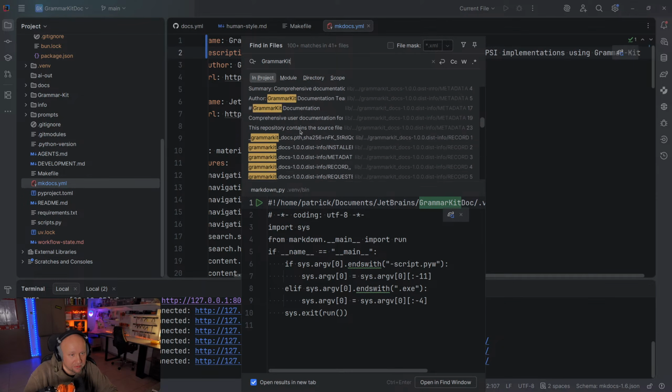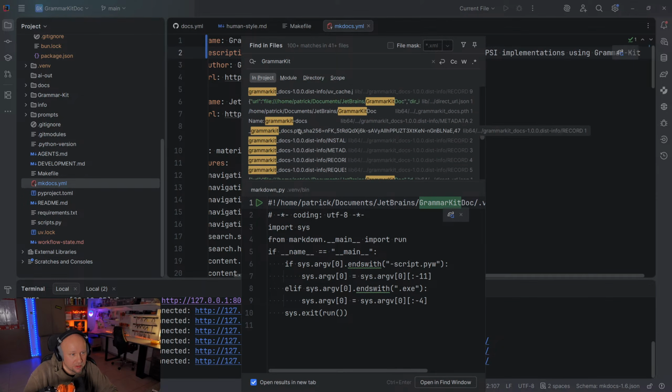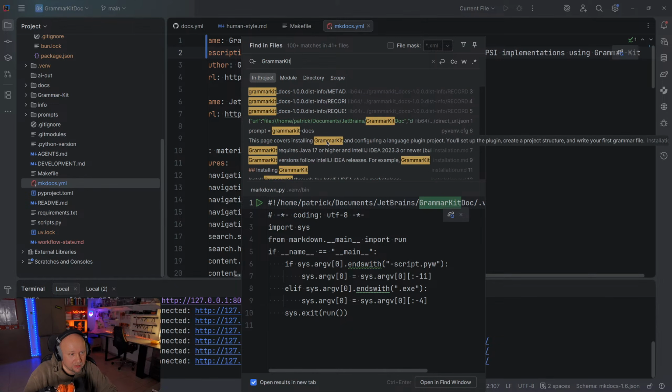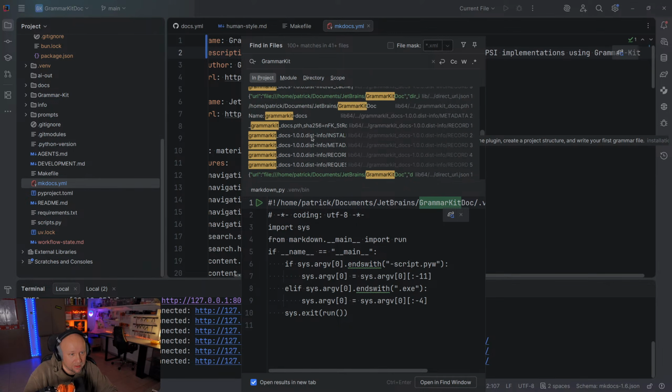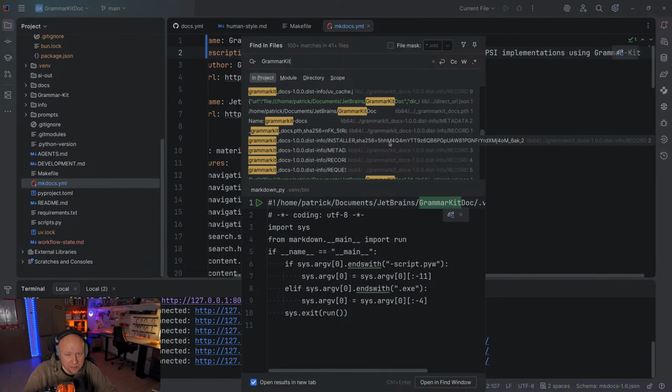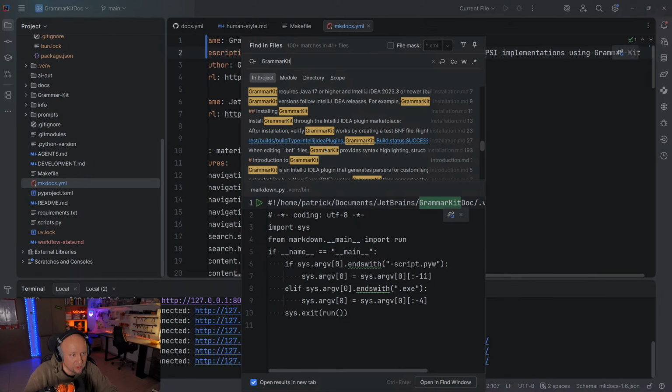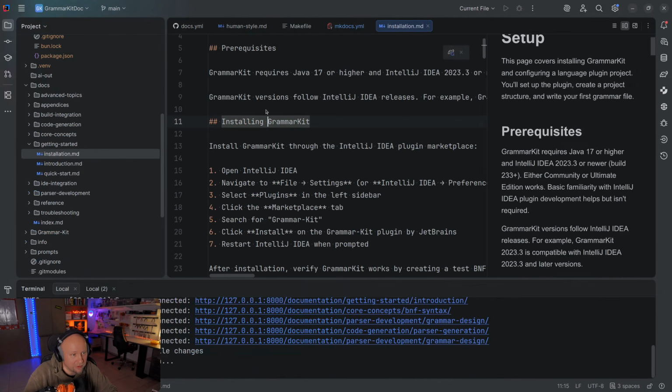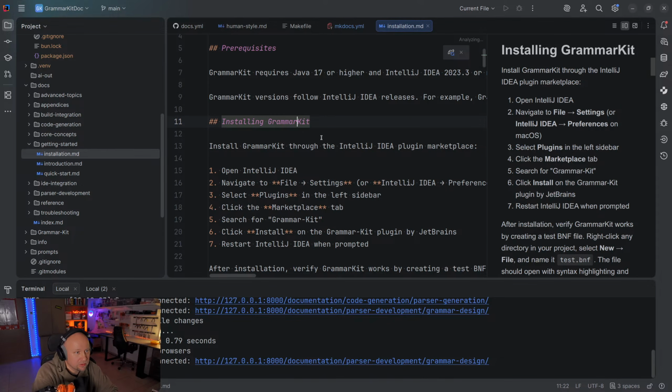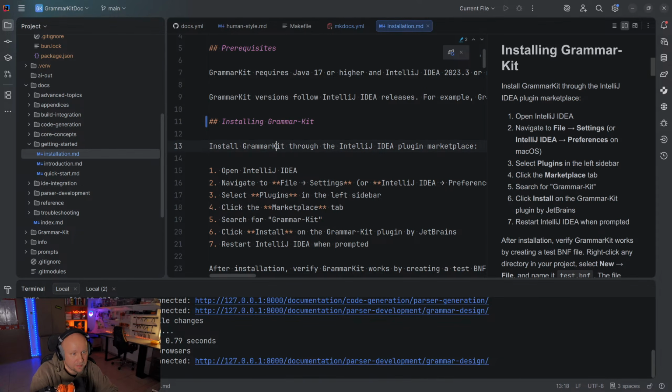I think it's okay to have it here. Where does this come from? That's some library. So here we have installation. So probably we should not fix that up ourselves. Let's keep that for the moment.